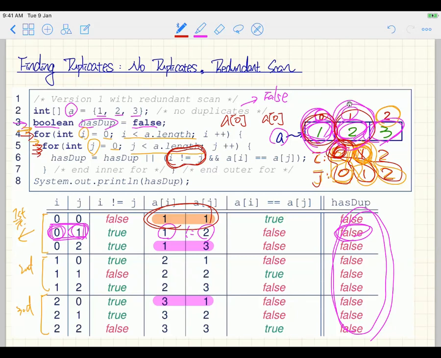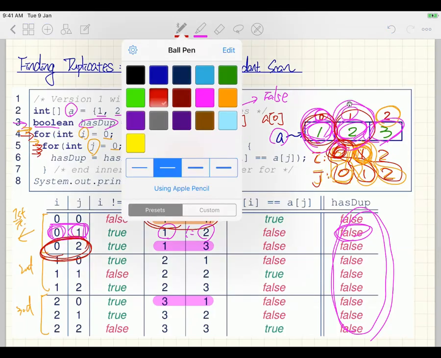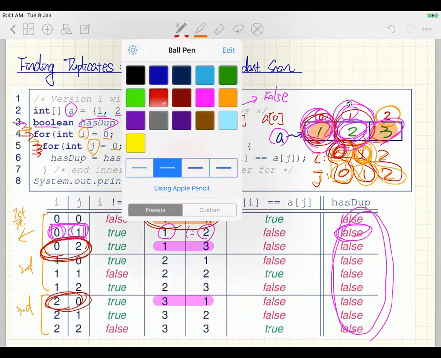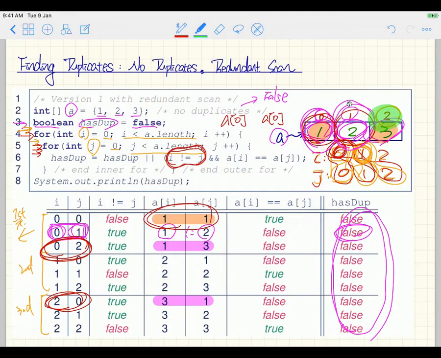And one more thing to say. You can see for this particular row, we are comparing 0, 2. 0, 2 basically are referring to 0 and 2, so these 2 elements over here. If you look at another line over here, which is 2, 0, it's basically comparing the same 2 elements. You're really comparing the same, but why are you doing that twice? So there's some redundancy over here we would like to get rid of. So eventually, when you get to the final version in the slides, that's maybe the code you will like to write. It's more efficient and also correct.